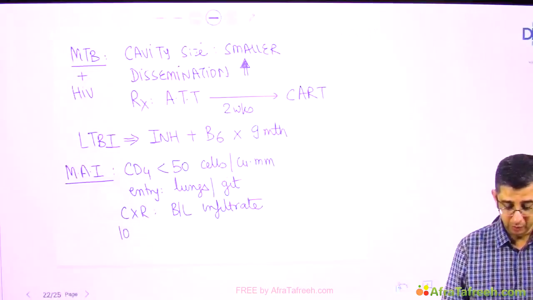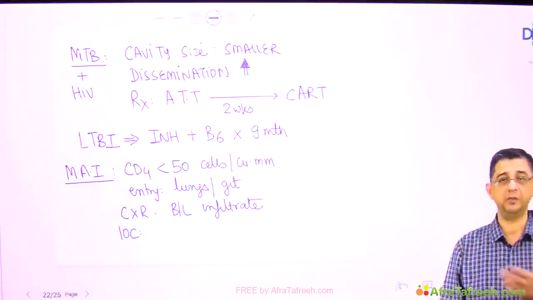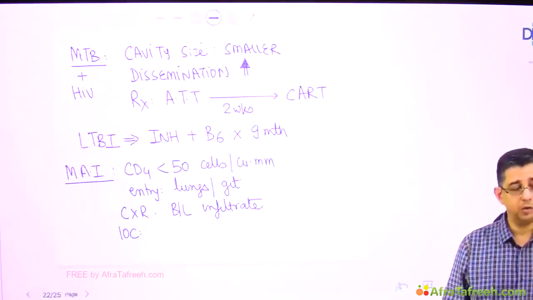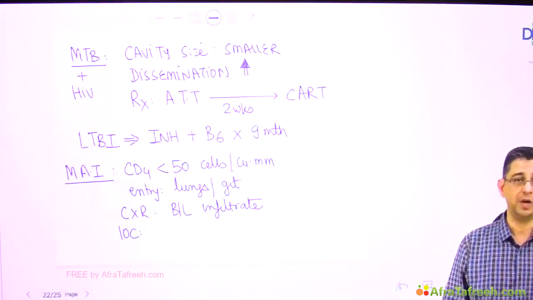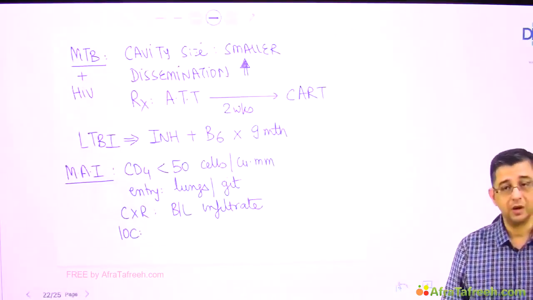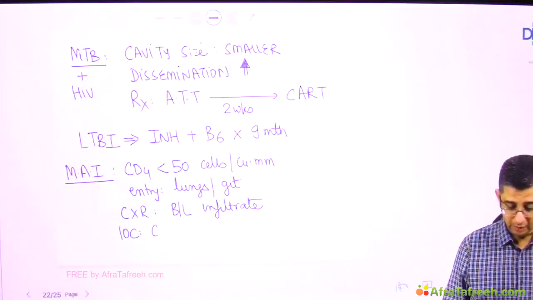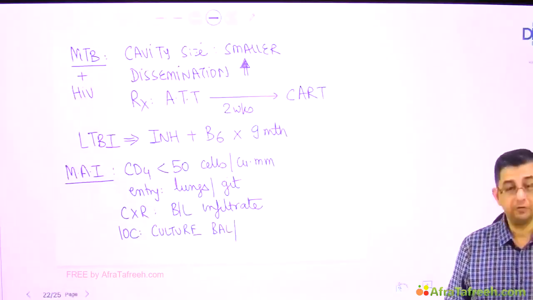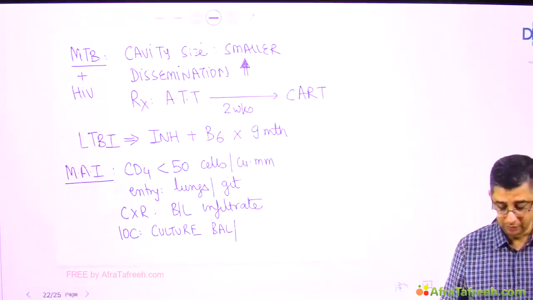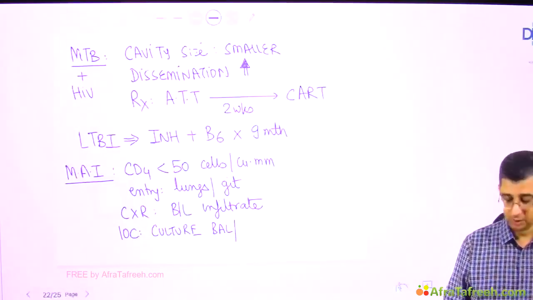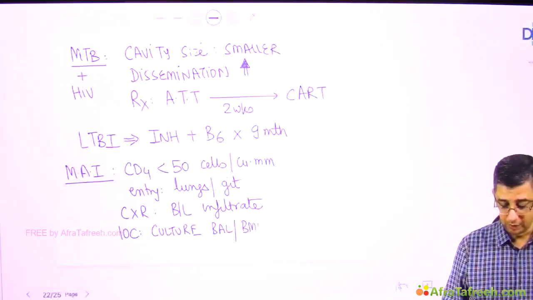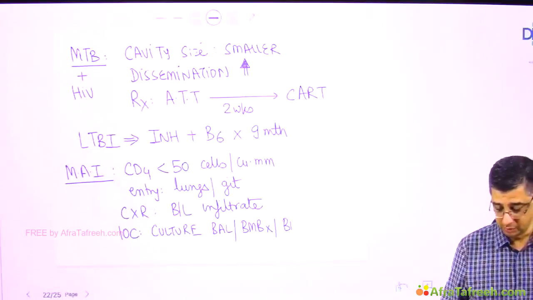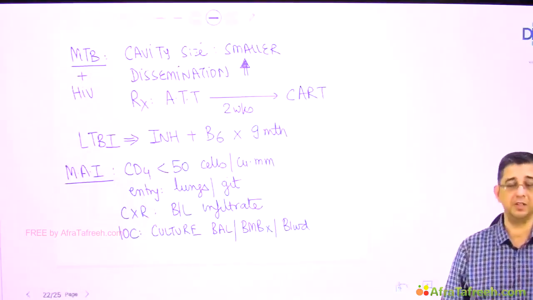So to differentiate between the two, one, you will obviously have an idea from the CD4 count, because at 500 you have tuberculosis, at 50 you have higher chances of MAI. Though I'm not saying that at 50 tuberculosis cannot occur. So how would you differentiate? We do a culture. The culture recommended here is either of BAL, that is bronchoalveolar lavage, or we can obviously do a culture of any respiratory secretion. If bronchoalveolar lavage is not available, then bone marrow biopsy is also recommended in these patients, and even a blood culture can be done because the infection is going to disseminate very severely.